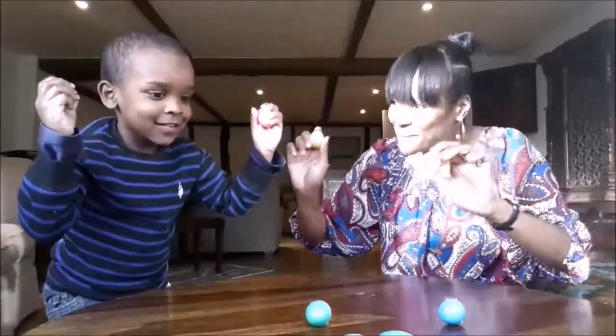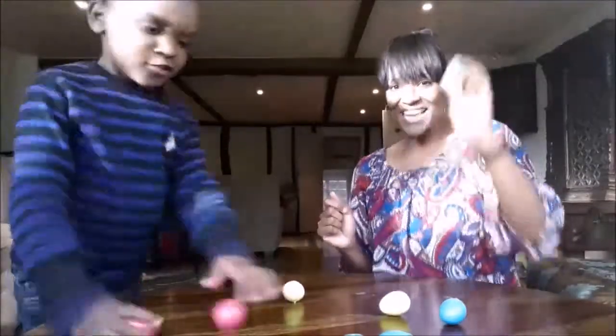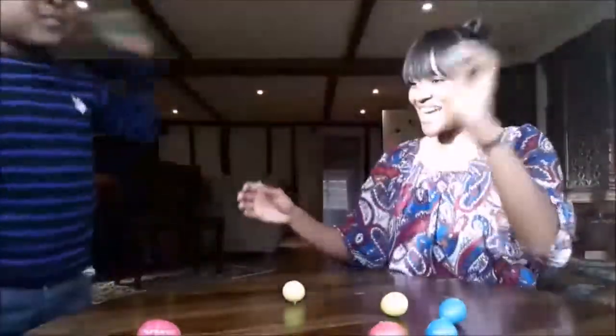Shake, shake, shake, shake, shake, shake, shake, shake, shake, and stop. If you have a pink egg, shake your egg, shake your egg. If you have a green egg, shake your egg, shake your egg.